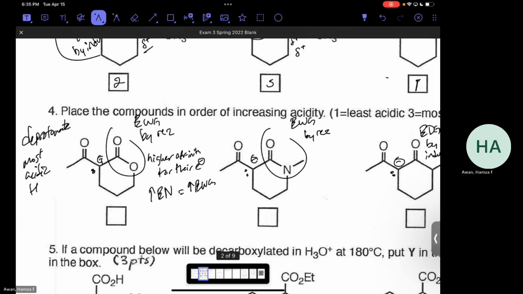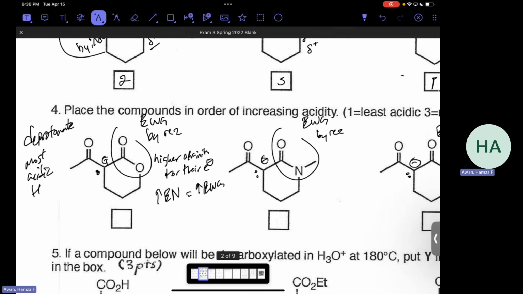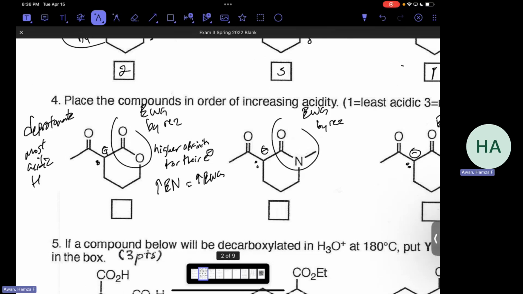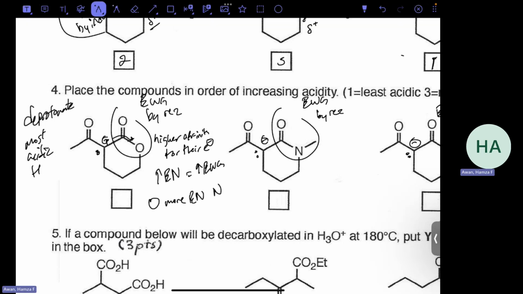the compound that withdraws more is going to be the ester, because the oxygen is more electronegative than nitrogen, and so it's going to pull more of that minus charge over to stabilize the compound. Because the oxygen is more electronegative, this is going to be a greater stability, more stable, and less stable.